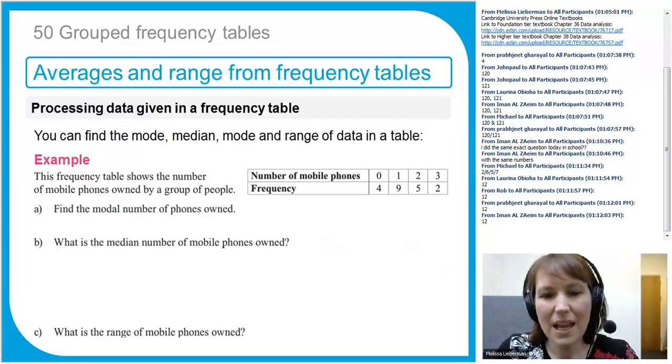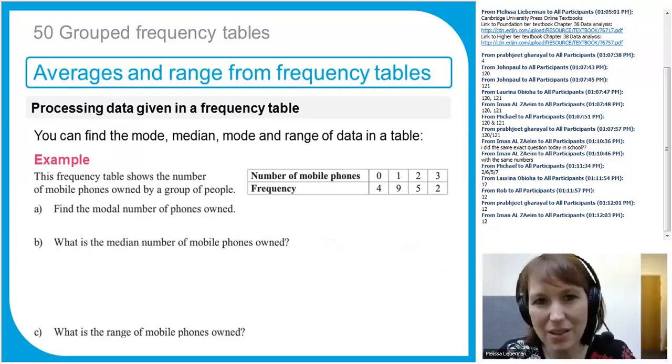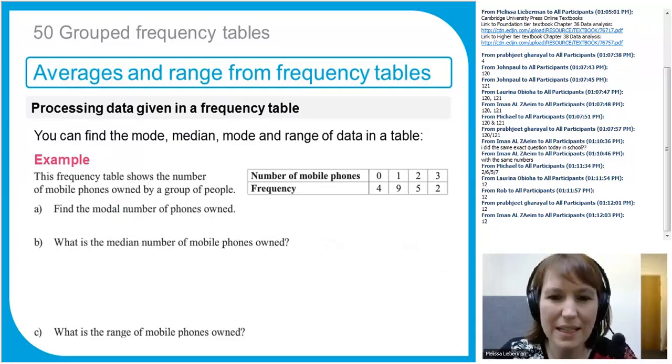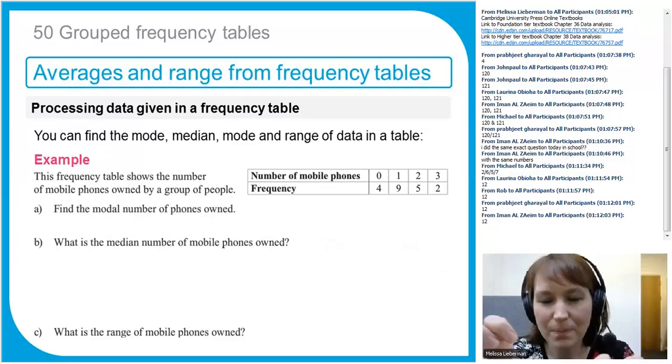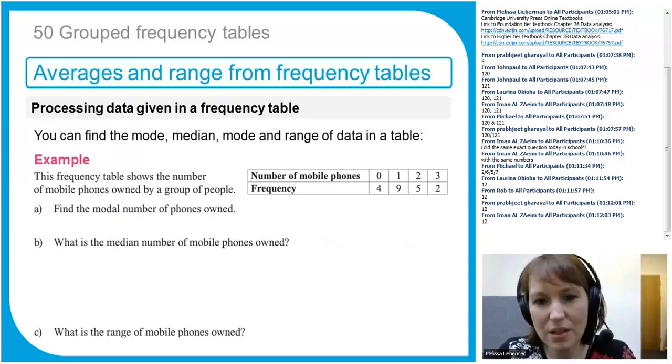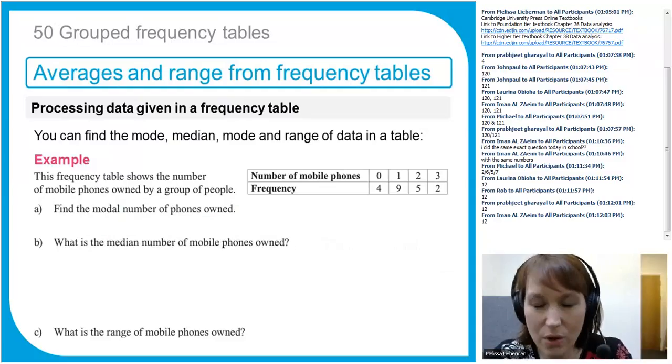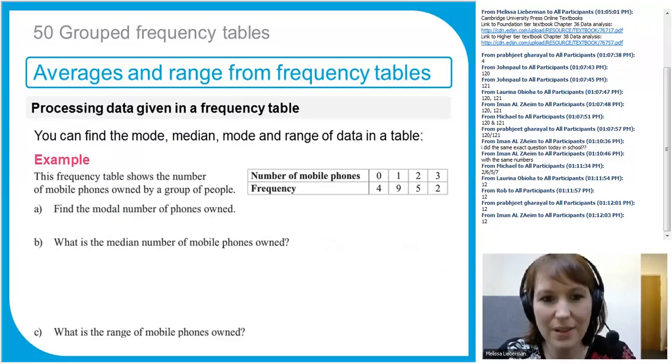Now, it's a little bit more difficult if we're just given the table and we're not given the raw data, the actual original numbers, because somebody's already processed it, so we're kind of losing a little bit of information. So let's see what happens when we have that. Now, be careful with the numbers because there's lots of numbers in here, and be aware of what this table is showing you.